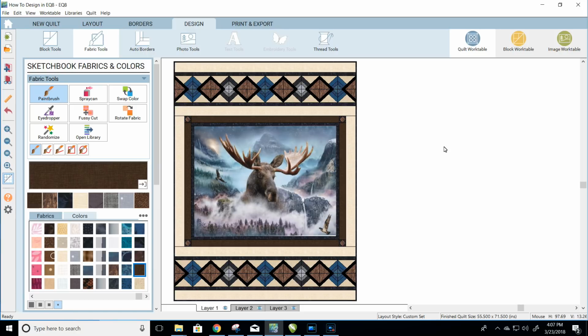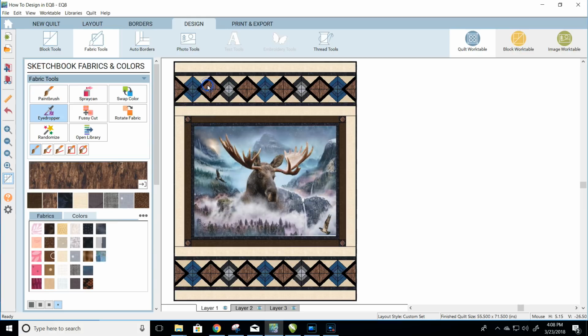Now, as I'm looking at this quilt, I can see that there's something wrong. When I added this frame around here, it's not the same brown as was in these squares. And I wanted those to match. I wanted the wood grain. I chose the wrong fabric here. So that's not a problem. Rather than scanning all through my fabrics again, I can go up here to an eyedropper and say, what was this?